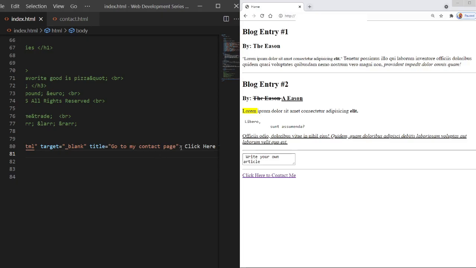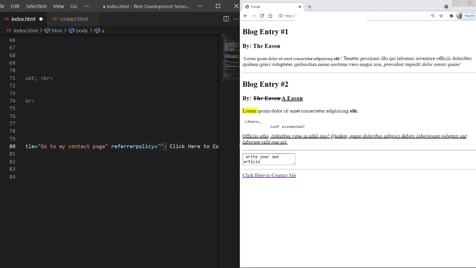So yeah, to do this, we're going to do referrerpolicy. It's going to be one word. And we're going to set it equal to, and then quotation marks. And then we're going to put our value in here. So we could do no-referrer. Sorry, and that's not the default, by the way. This doesn't show any data. This basically shows nothing. They don't get anything. You're good. Nothing's going to happen.